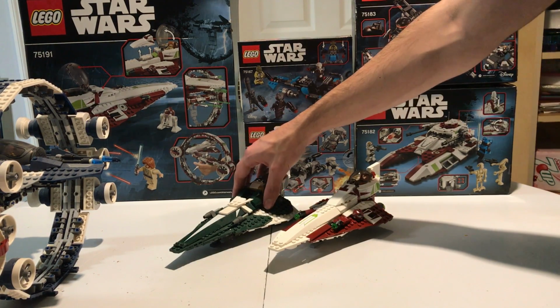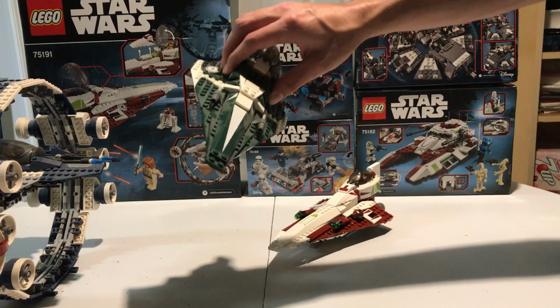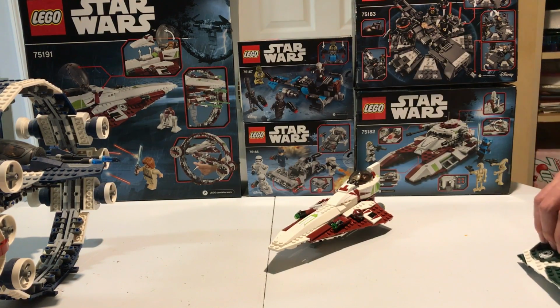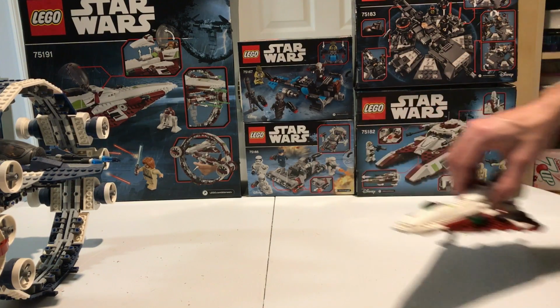It's just, it was a little pricey for what it was. I think it had 368 pieces. I mean, Jedi Starfighter being $40. The only other one was Anakin's custom one, and that was 395 pieces. But it actually looked big enough. Anyway, that's just me rambling a little bit.